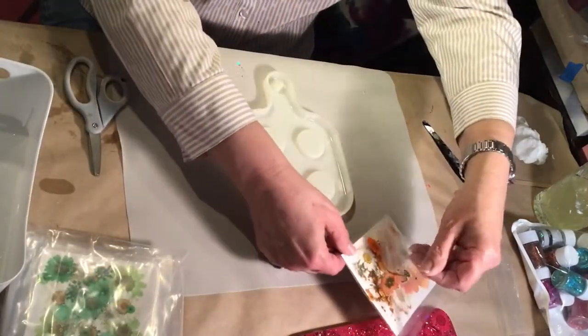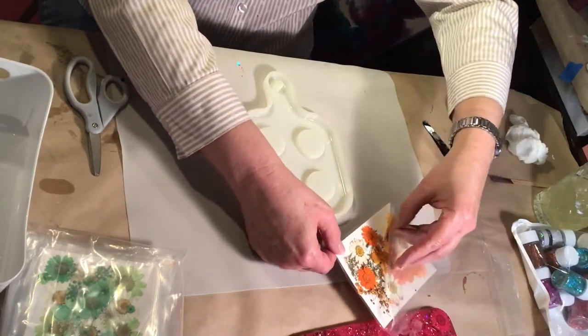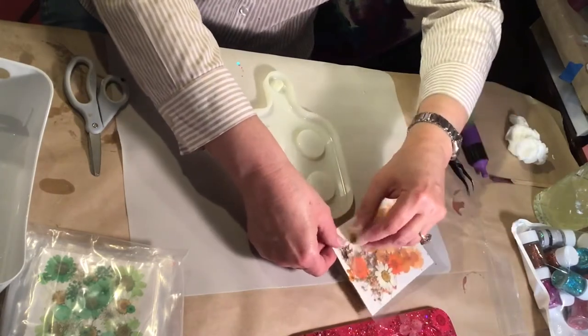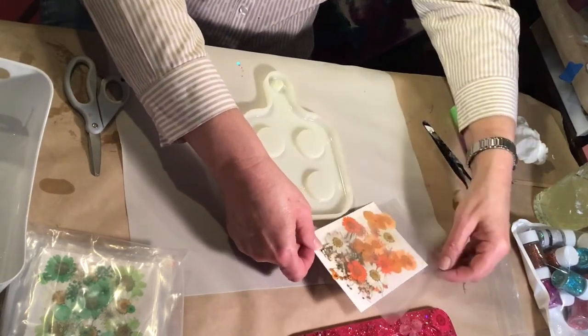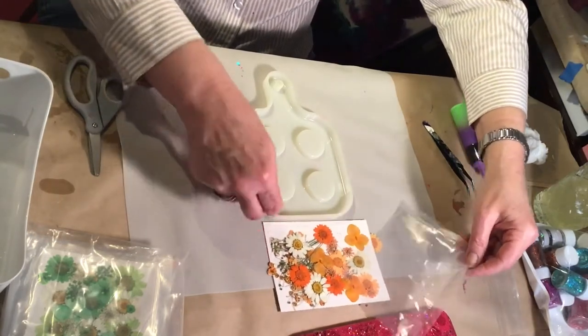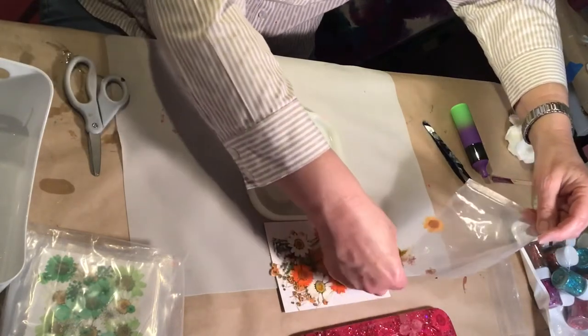So as you know, but I'll review in case this is the first one you watch that I've ever done, always cut two sides and then I slide out. Gently slide the flowers out. Sometimes they stick a little bit. And no babies, no sticking.